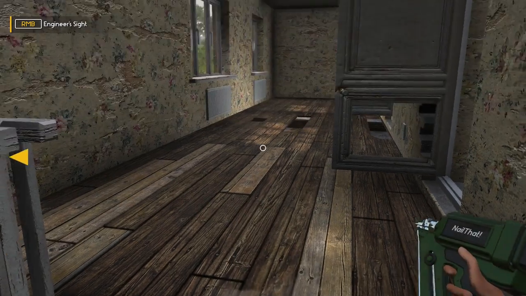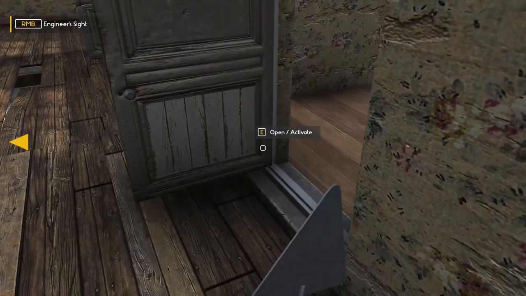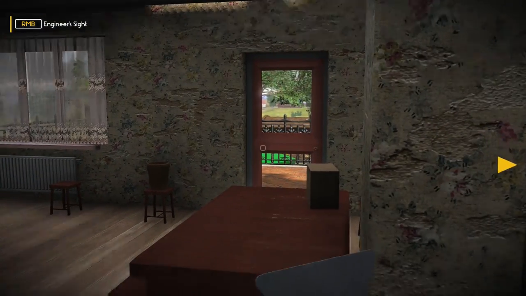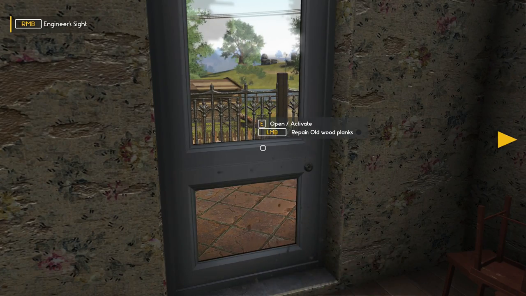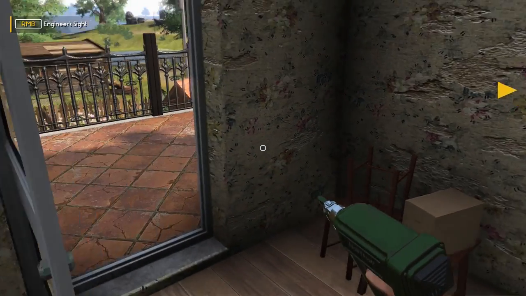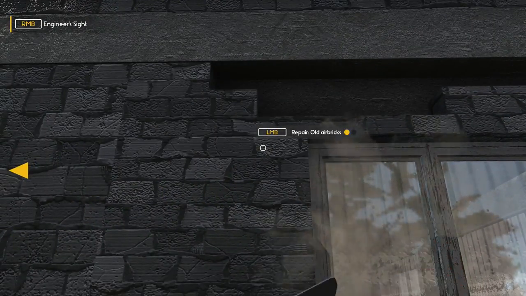Well, I'll tell you what. First thing here. This game takes a heck of a lot of work. All right, now I know that when we were looking from the outside, this balcony had some issues, so let's fix this door here. And then, right here, this wall was a mess. So let's repair that, and then we'll go back inside.